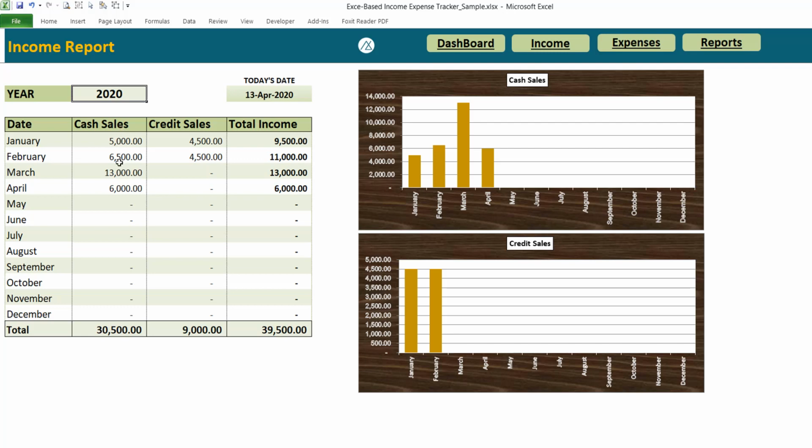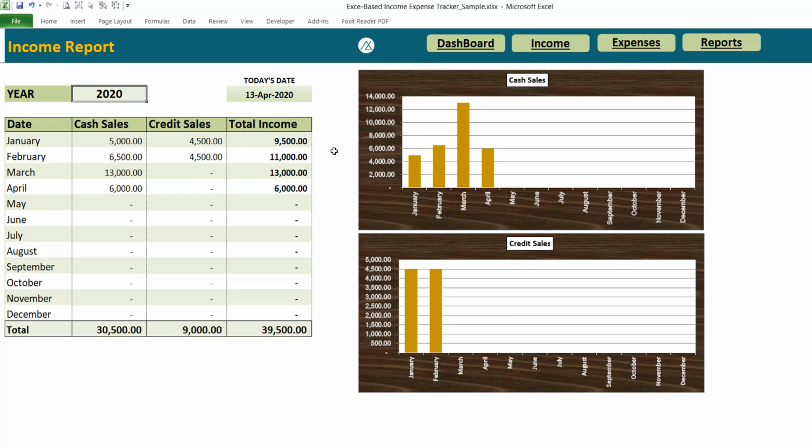So this is the credit sales. The credit sales you make on a monthly basis will be updated here. The cash sales, then credit sales over here, then the total income, because every sale transaction is an income, whether cash or credit, it is still an income. So this is your total income. So this graph gives you a graphical representation of what is here. Cash sales, you can see January, February. You can see in March we made a whole lot. Then April, then credit sale. You can see where we are, the credit sale, right? So that's how this works.